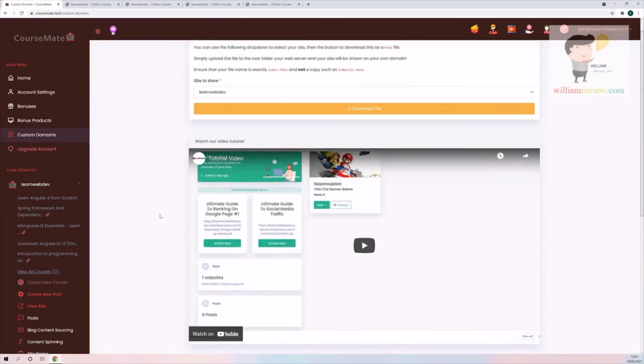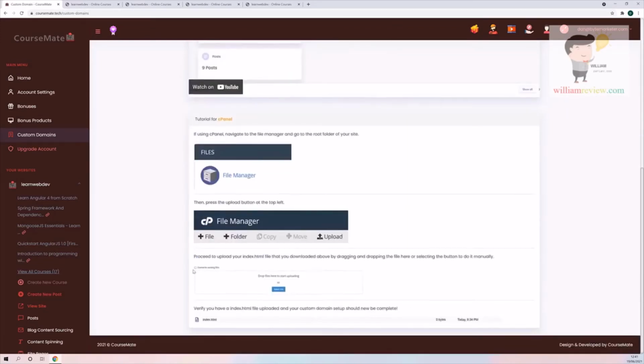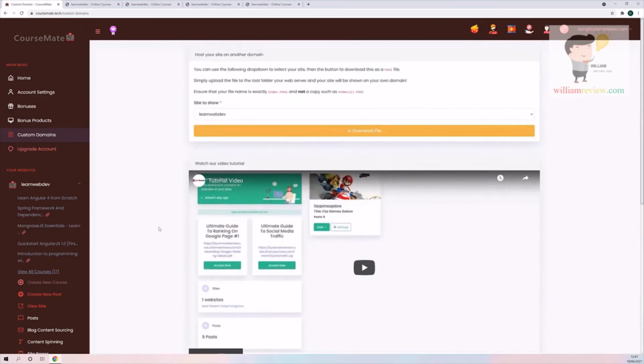Essentially, all you need to do is click this button to download a file and upload it to your domain in the location you want it to show, and your site will be fully displayed there at your custom domain.